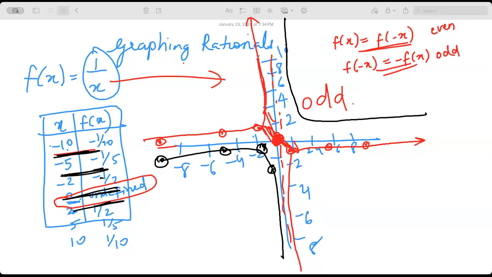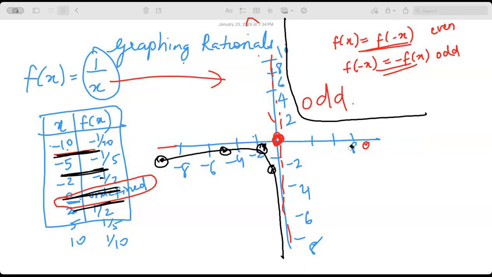I plotted the points into the wrong quadrant by mistake, and none of you picked it up. So see here, negative, negative, negative, and then positive, positive, positive. So it's in quadrants 1 and 3, right, guys? So the graph of 1 by x is this. It is still symmetric about the origin, though. See, I had that instinct; that's why I came back.